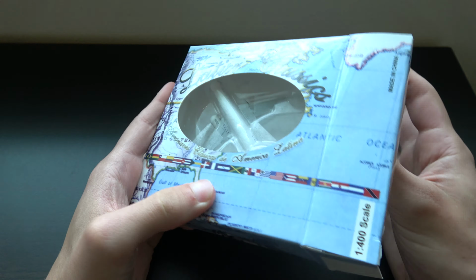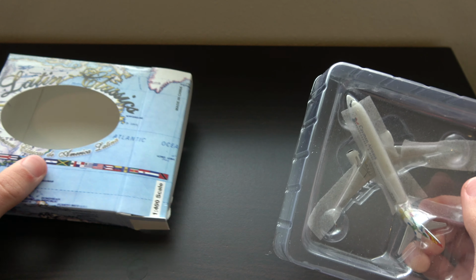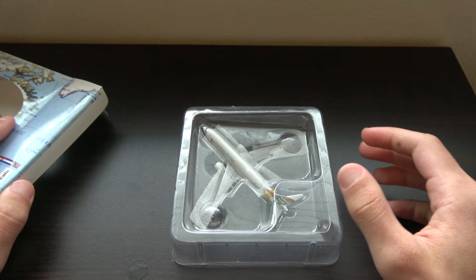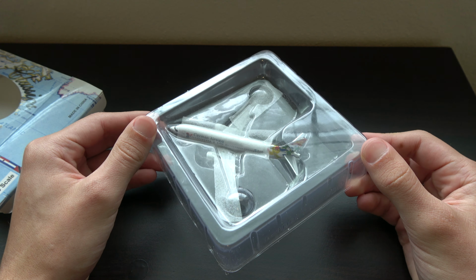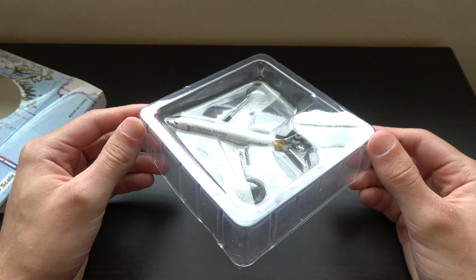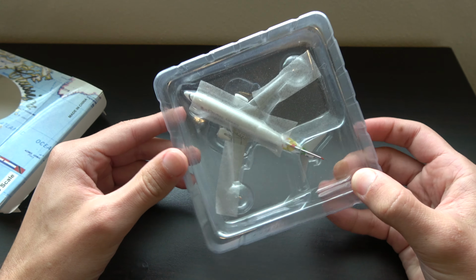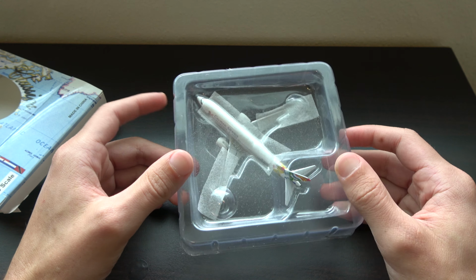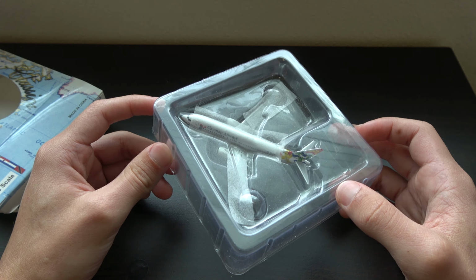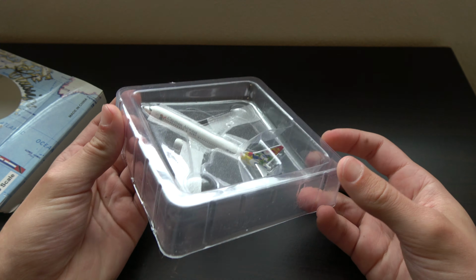I don't remember where I got this. I bought it right after it came out, but it sold out really fast, which I was surprised by. This is the first 1/400 scale Cayman Airways model that I've seen made. I don't have any other Cayman Airways models in that scale, which is kind of sad, but I am so happy with this, and I do hope they make more, especially if someone can make the 737-300. Then for Cayman Airways, I would probably buy like 4 or 5 of them, and hopefully they could do a fleet, which would be nice. But anyway, this model is amazing.